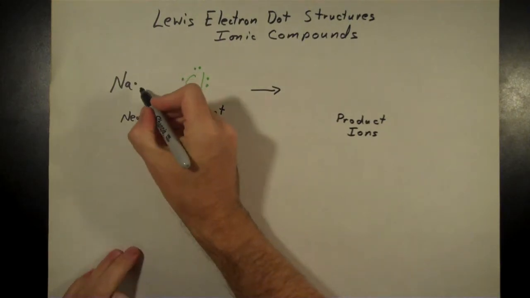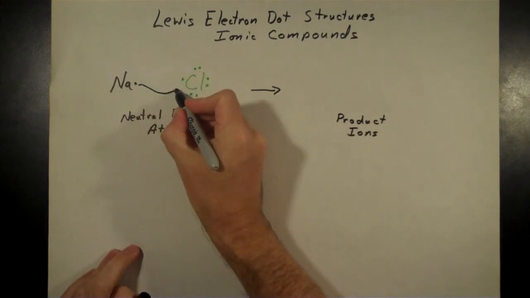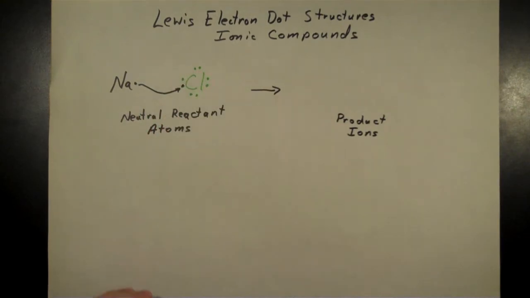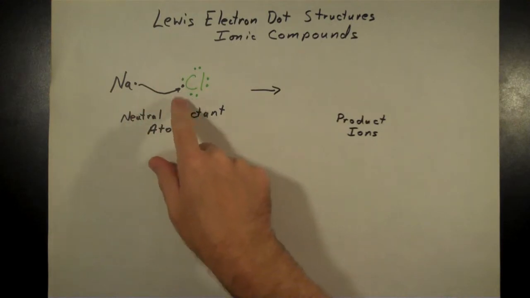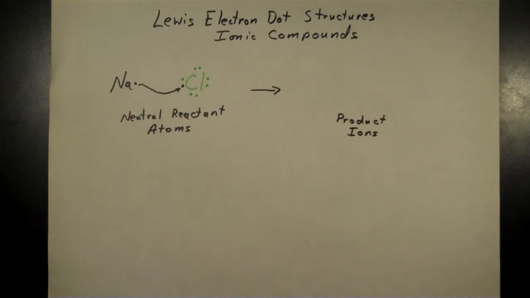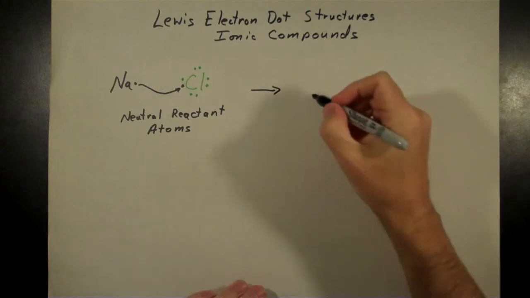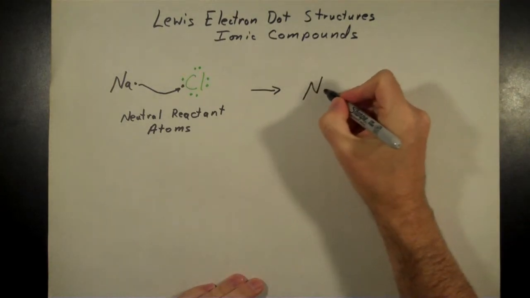And so all that needs to happen here is that one electron from sodium is going to get donated, basically put over here onto the chlorine atom. So again, those are both neutral to begin with for this particular system. Sodium's going to give up that one electron, chlorine's going to take that one electron in, and that gives us our products as a result of this reaction.